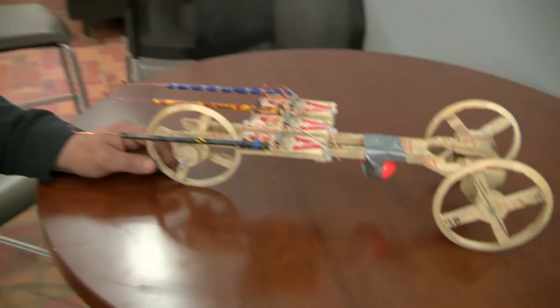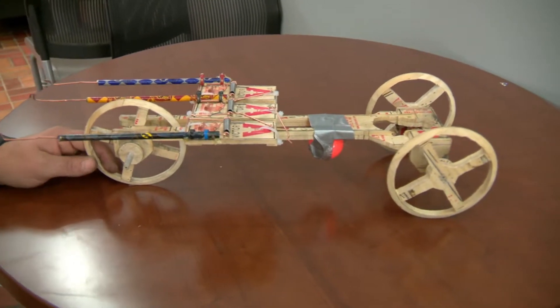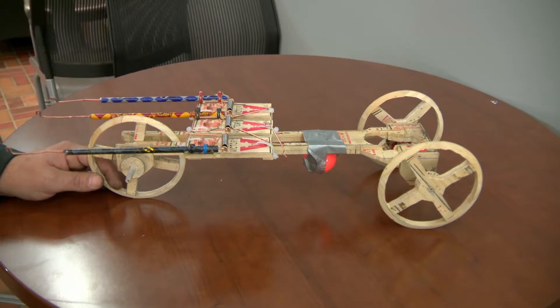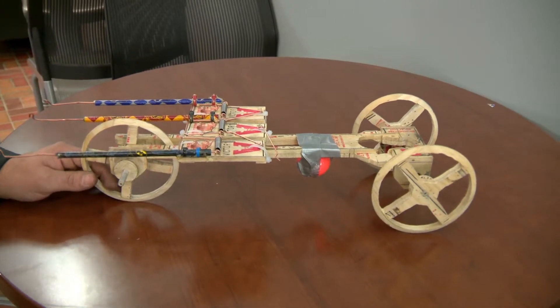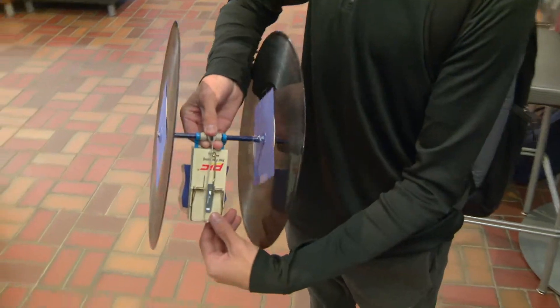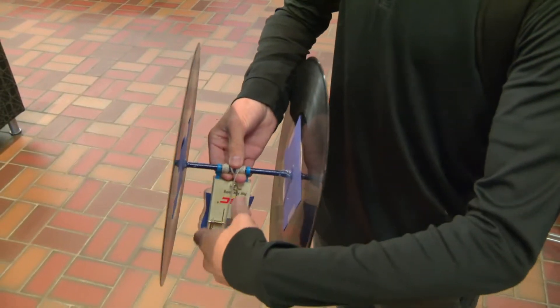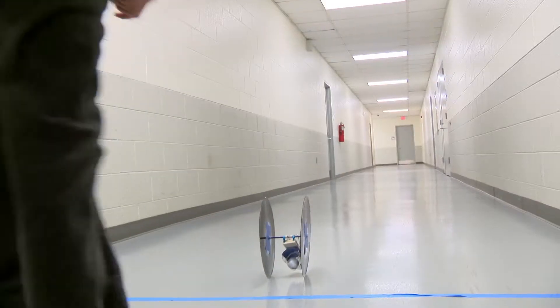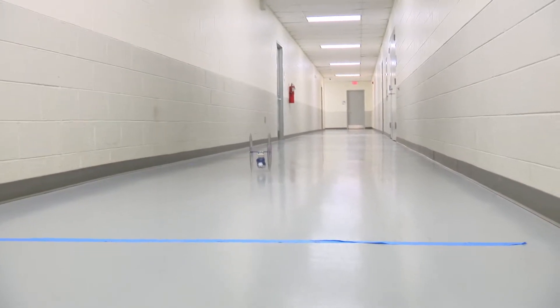I actually made the wheels out of mousetraps. Each wheel combines nine mousetraps that were glued together, and once they were cured, I cut them out and turned them on a makeshift lathe. I put zip ties so the axle would still spin even with the mousetrap on it. Once you pull the spring up, it'll go and wrap up tighter, then you let it go and the spring pulls the rope, the axle spins, and carries everything along with it.